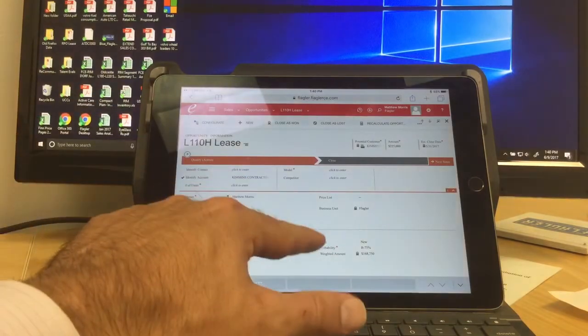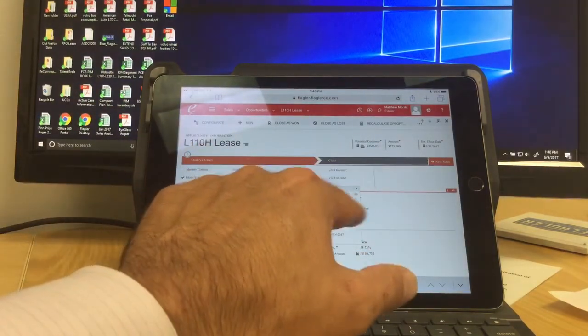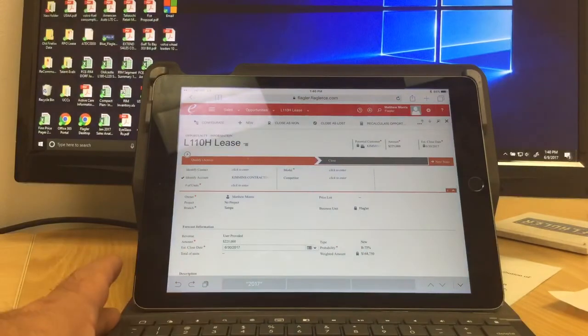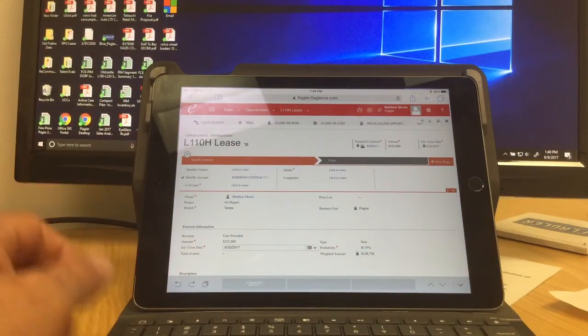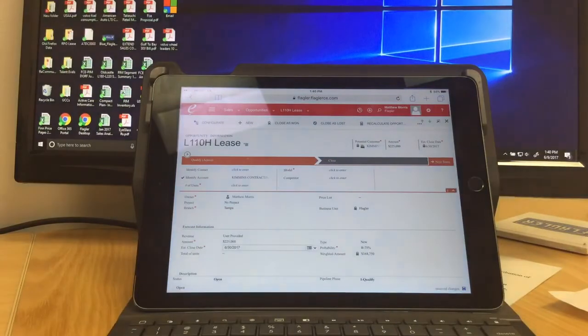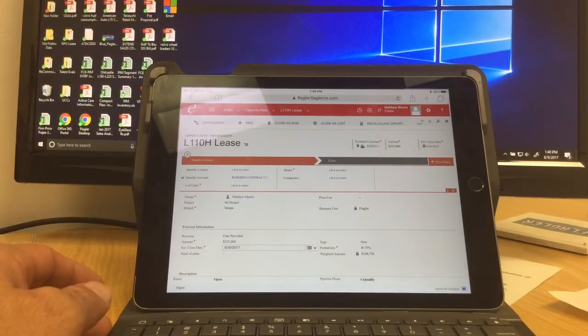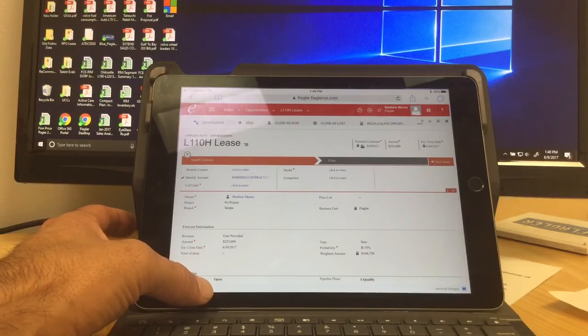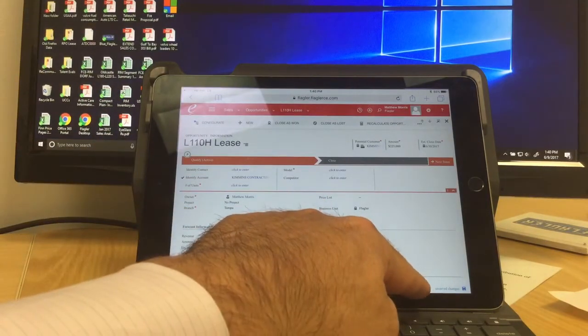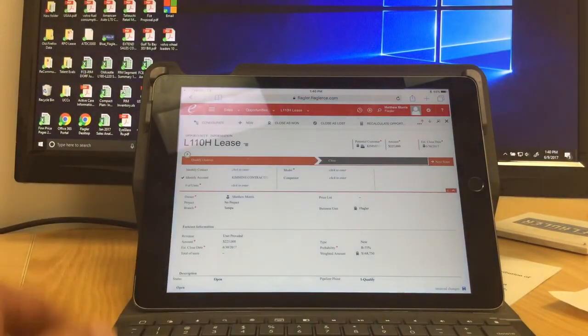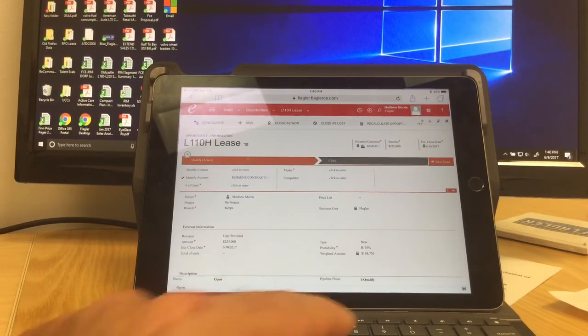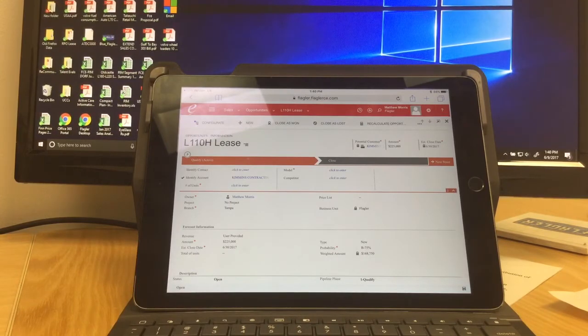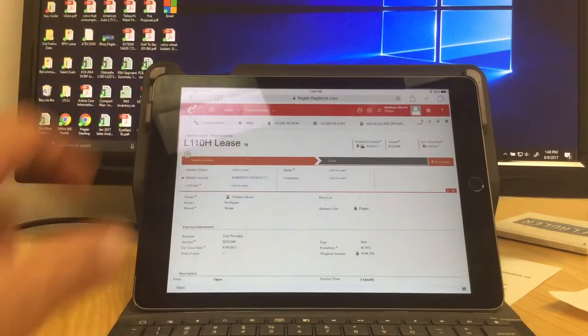If I click on the date, move it from May to June, I push it out into the current month. I close that little window at the bottom. You can see in the bottom right it says unsaved changes. So all you have to do is simply click on that. It'll automatically save after a period of time, let's say 15-20 seconds, but there's no need to wait. If I just click on that, touch that little disc, it's now saved. I've now moved my deal from May to June.